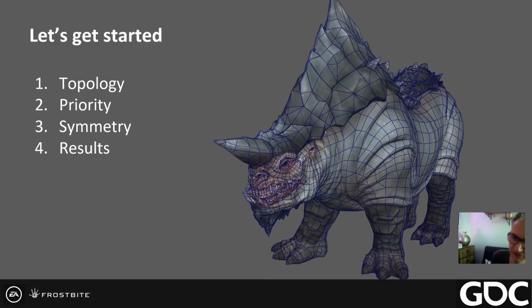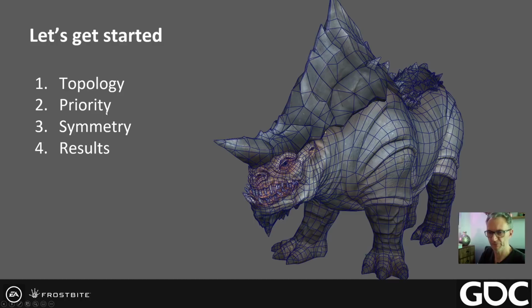So let's get started. In the talk I'm going to be covering 3 different aspects, and then I'll show you some results. The aspects are requirements that BioWare gave us for this LOD generation for character models for quad meshes. So the first one is to handle topology. They wanted the generated LODs to preserve this edge flow, this well-structured quad topology, which character models did, and which their hand-authored LODs had. So you could say they wanted the LODs to look like hand-authored models, which at the time was a big ask.